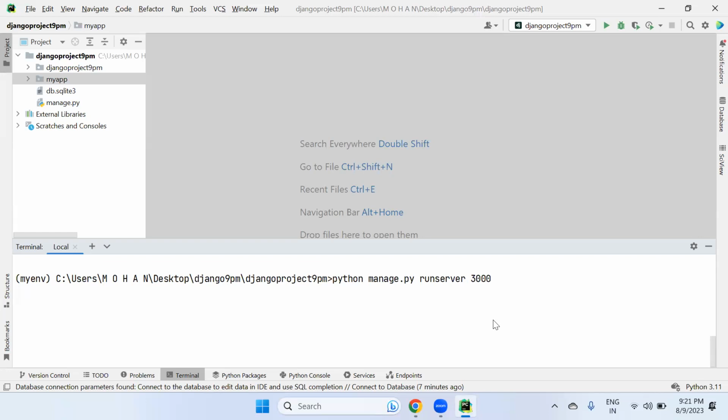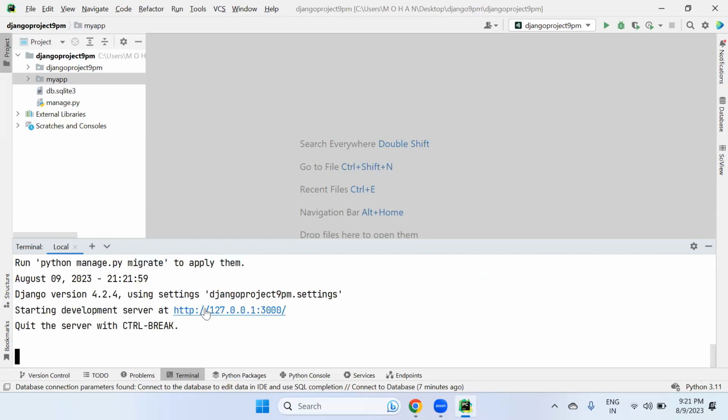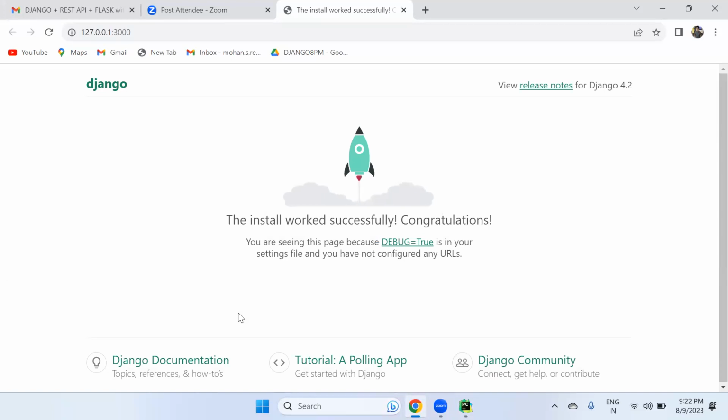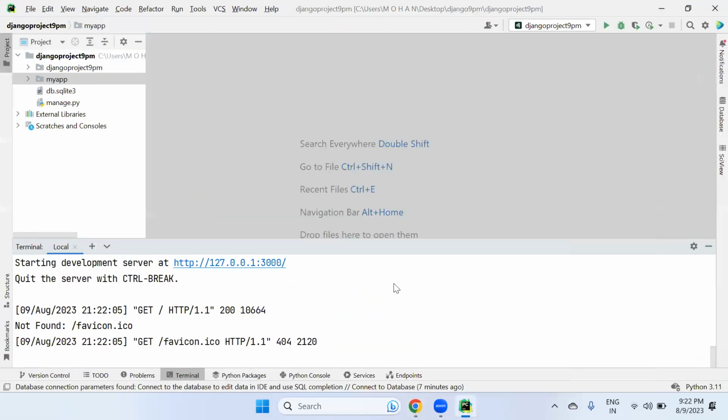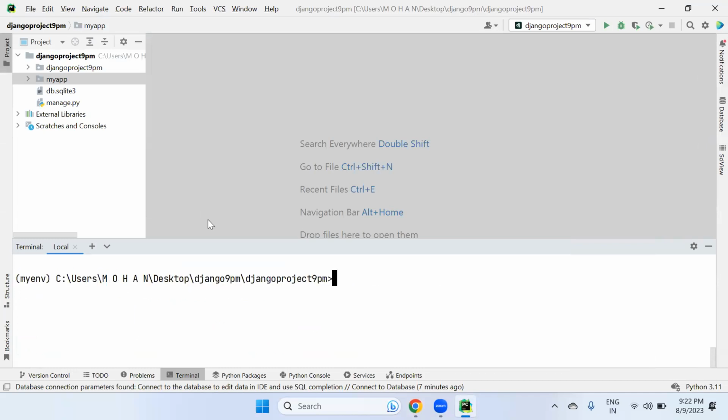Then press enter. So you got this again. The server link is there with the 3000 port number only. Now your server is giving a response from the 3000 port number only. So this is the response coming, Django is running successfully, clearly working fine, sir. So this is the way to manage this terminal window. Clear the screen and check once again.